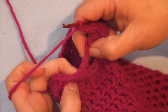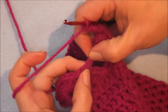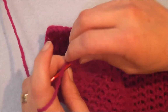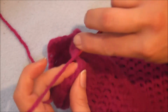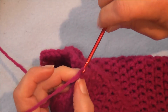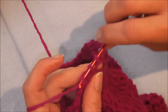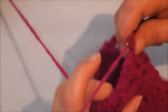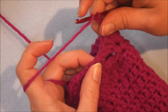And now we look for our single crochet space here in between, and we're now going to put our V-stitch in there again. So half double crochet V-stitch. So that's 1, chain 1, and another half double crochet into the same space. It's tricky for me. Then chain 3, 1, 2, 3, single crochet into the top, chain 3, 1, 2, 3, and now again a V-stitch into the chain 1 space from the row before.